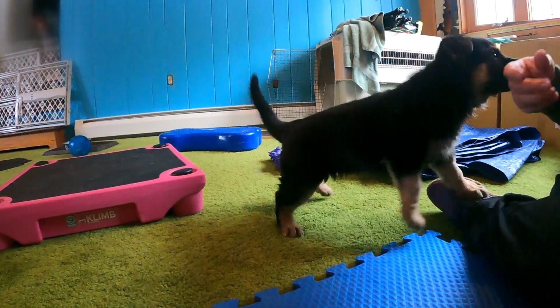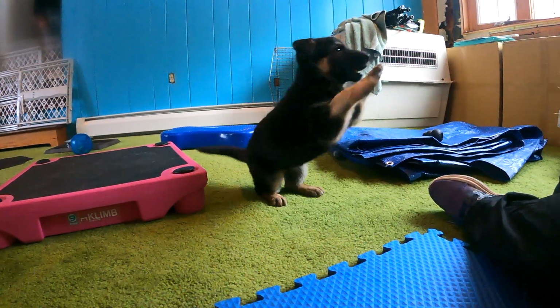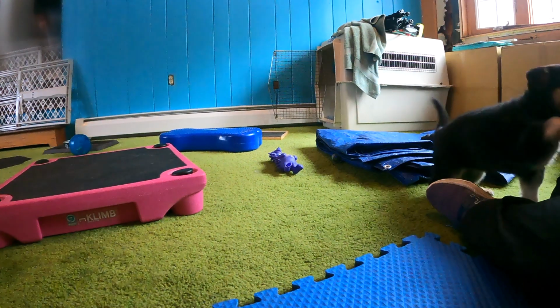So I actually got to meet her this weekend, and please, just don't mind my crazy outfit. I had just been out hiking with the dogs and got my Subaru stuck in a parking lot, but I couldn't pass up the chance to meet the little girl. So I went over to see her, and she is, like my friend Steph says, spicy. This is a little spicy meatball. So, you know, names that are flowery or cutesy probably aren't the right one for this little girl because she's got a lot of fire and a lot of confidence. So I'm really excited to work with her.